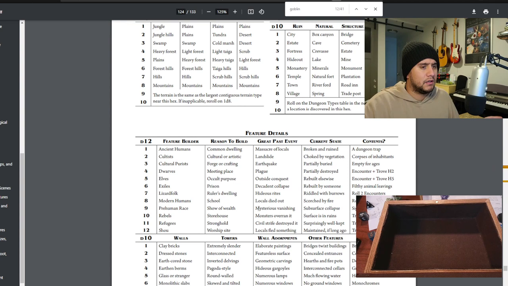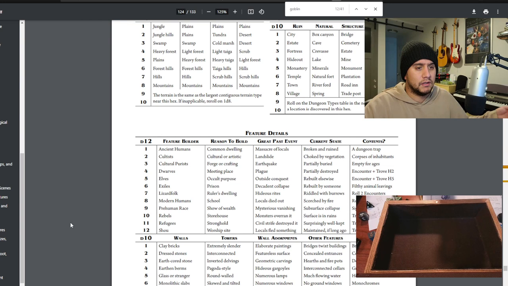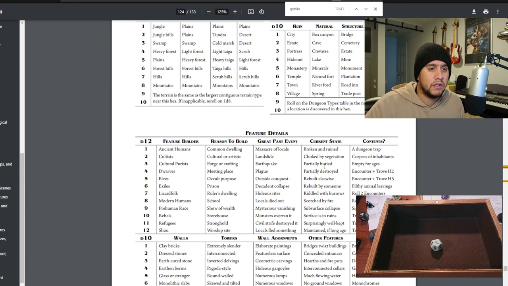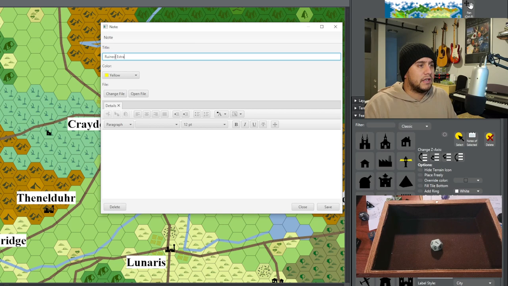Okay. Great past event. 1. Massacre of locals. Okay. Current state. 1. Broken and ruined. Let's add this stuff here now to this. Ruined estate.